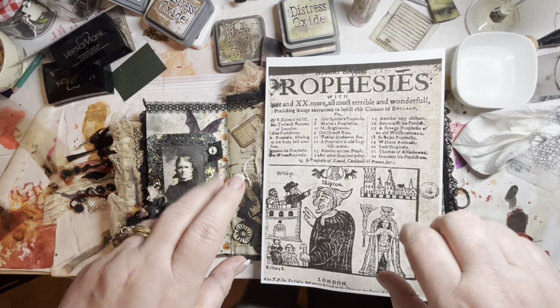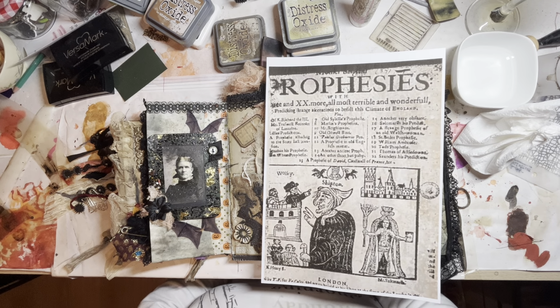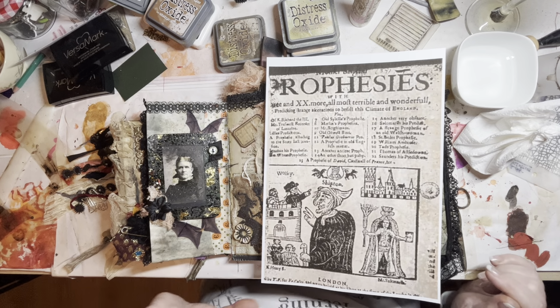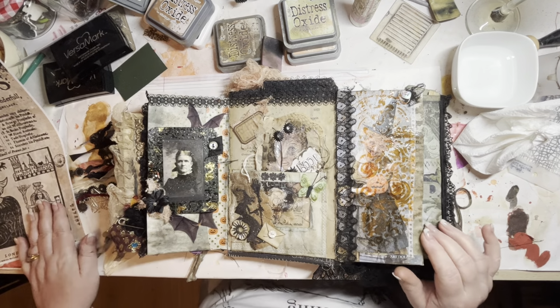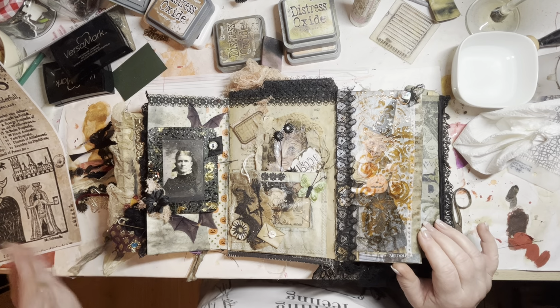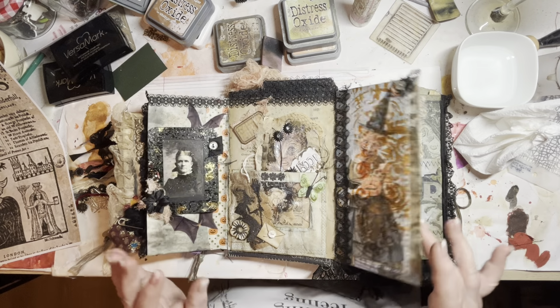Hi there. It's 10 o'clock at night and here I am in my little new craft room upstairs, as opposed to the one I had downstairs before. I've been doing a little project on aging paper. I've done two videos already. I'm going to do another one just to show you the techniques I'm using, and they're for this journal that I've been doing.